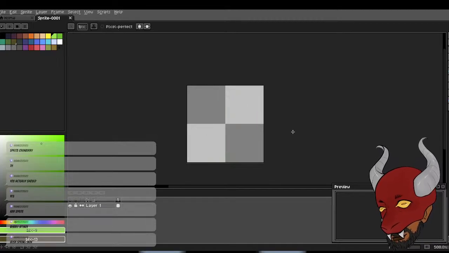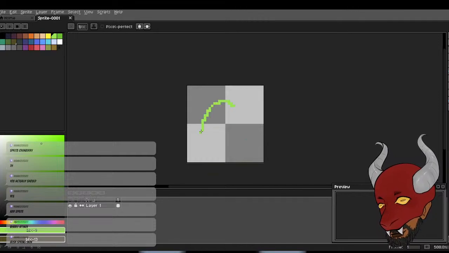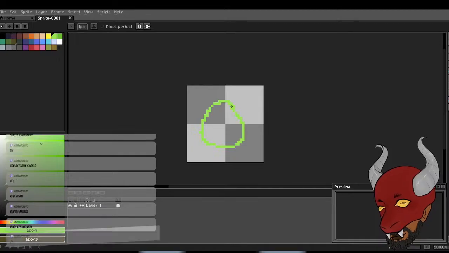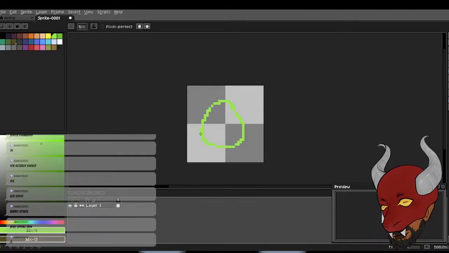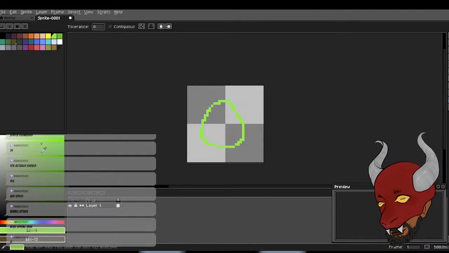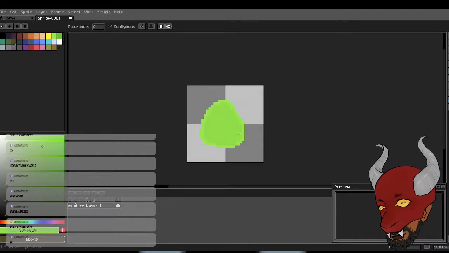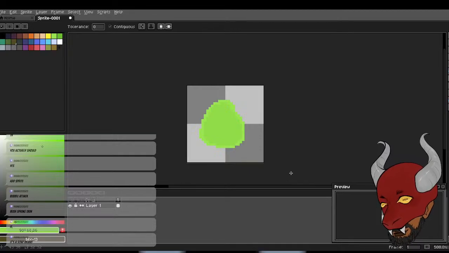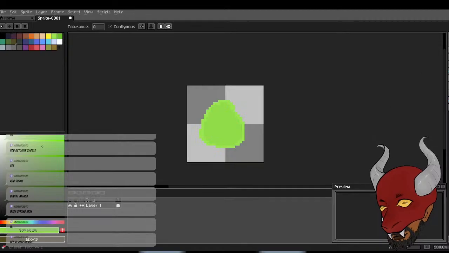I don't understand what you meant by that. Okay, there, and let me just fill this in. Or actually, let me make it a slightly different color. There we go. Oh, it's a soap brand? Cool, cool.